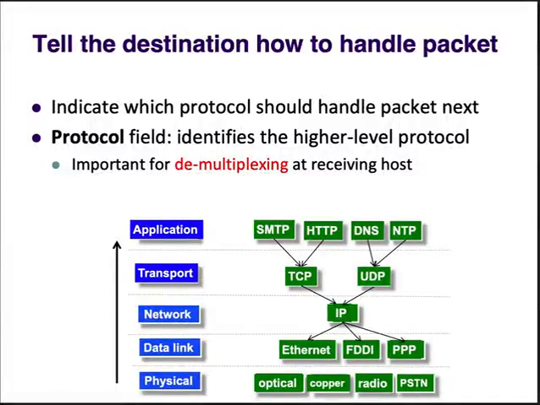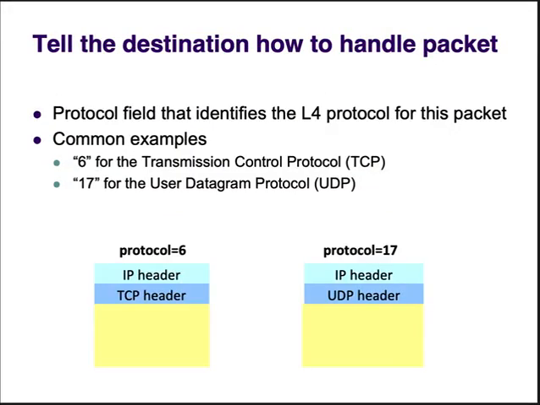Yes, so the protocol field is going to be part of the IP header so that the IP layer knows where to send it next. So what does it mean to have a protocol field? As I said, these protocols have well-known numbers. So for example, TCP is 6, UDP is 17. And so when in my IP header I say my protocol value is 6, what that means is that the next header is a TCP header. Okay, so it's telling me how to process the packet after IP. If I said it was 17, then it tells me that the next header I should expect is the UDP header. Any questions on this? Yeah.